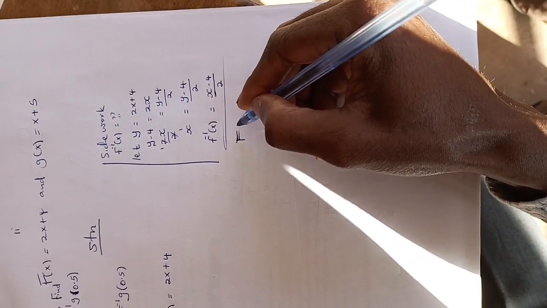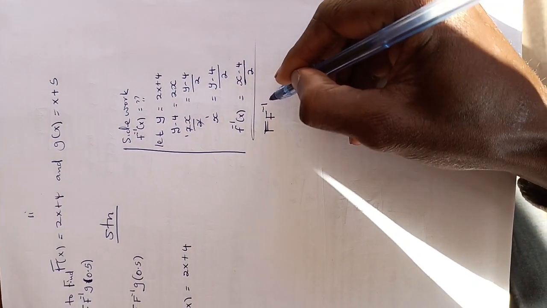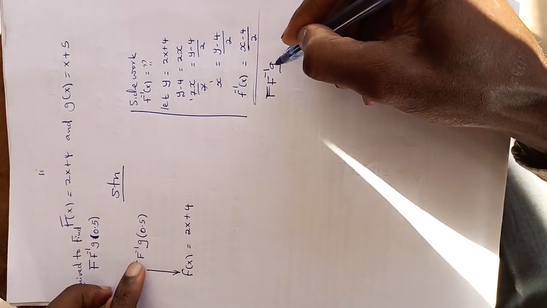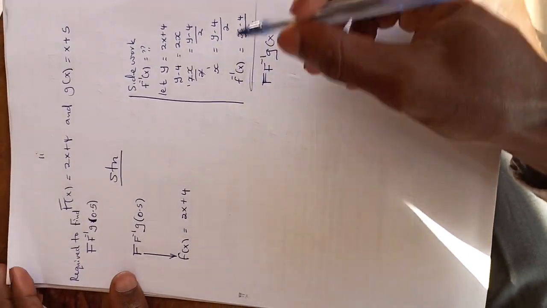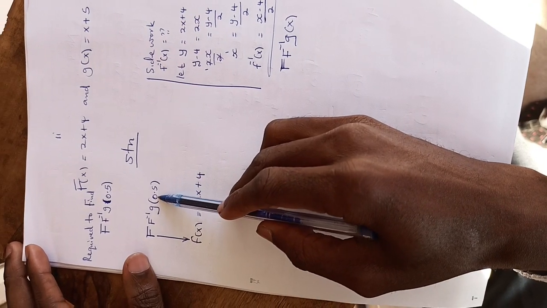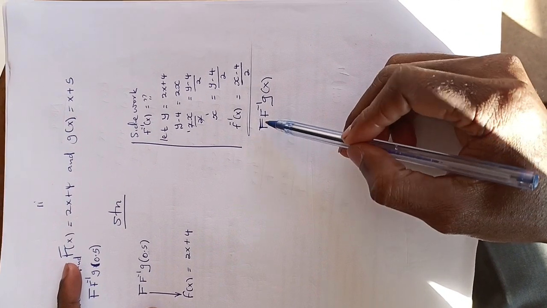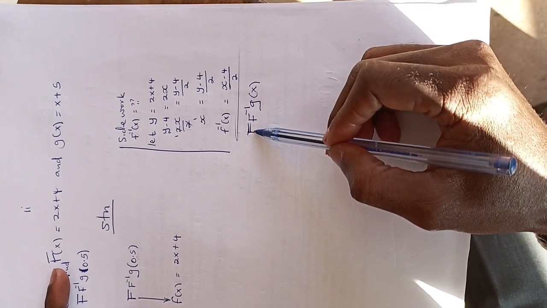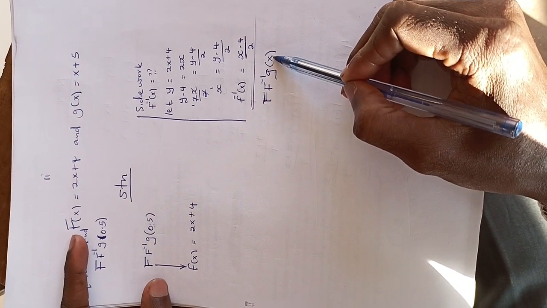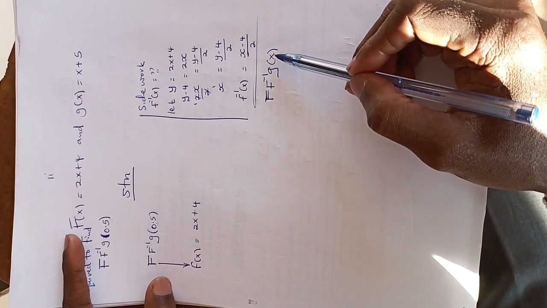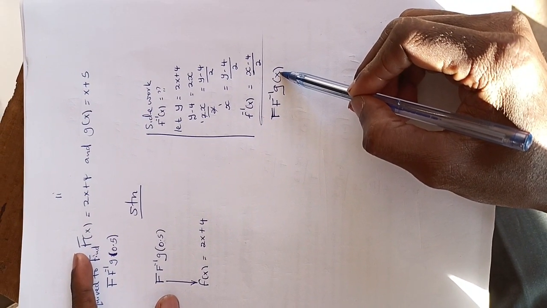We are going to first of all find the formula of f inverse g into bracket x. This number 0.5 is going to be considered last, but we are going to first of all consider f. We are going to consider finding the formula for f inverse g of x. Now, after getting that formula, that's when we shall replace x with 0.5 to get the answer.